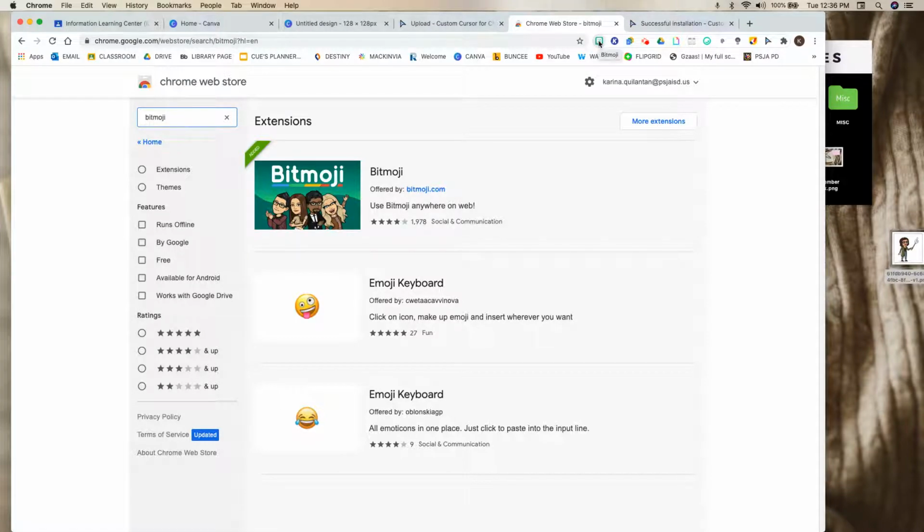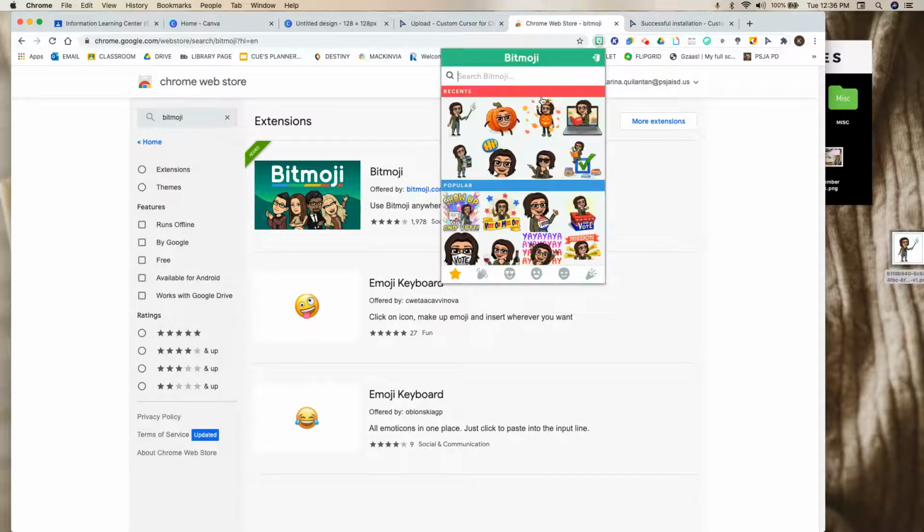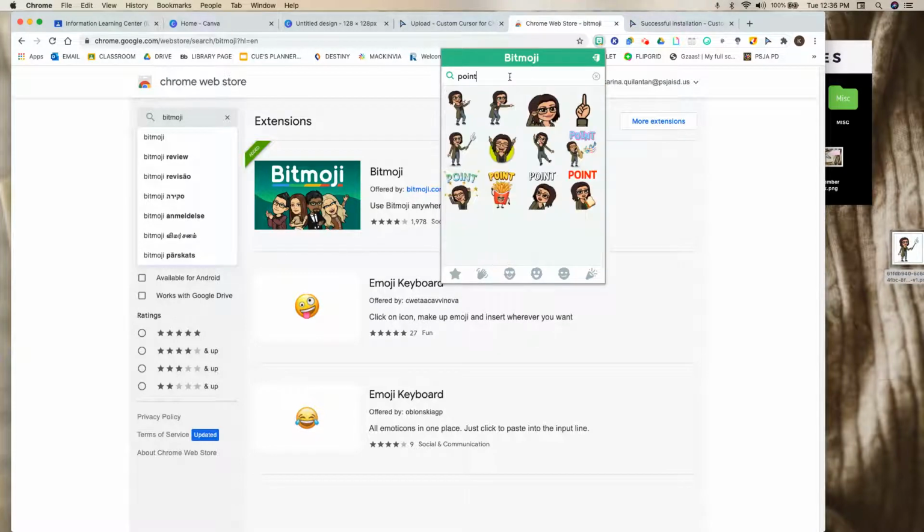Since I've already installed it, I'm going to look for a Bitmoji where I'm pointing, and in this little search when you click on the extension, I'm going to type in point. And I have a whole bunch of pointing Bitmojis of mine that I can use.